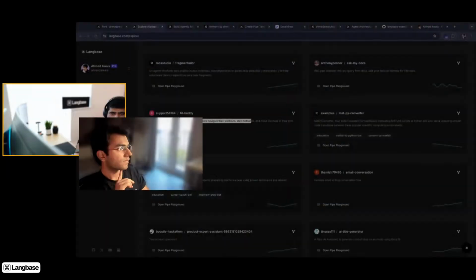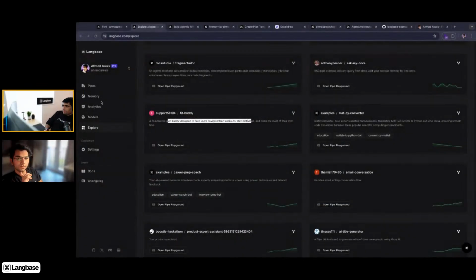I think someone was asking how to use Langbase with Next.js to build AI chatbots. So for Next.js, we have a guide on that in our docs. Let me share my screen back here.